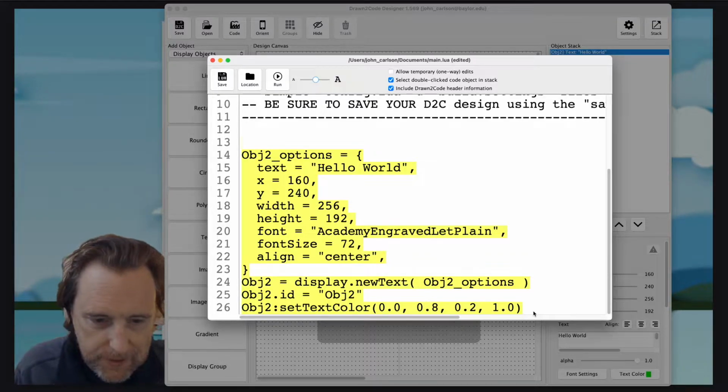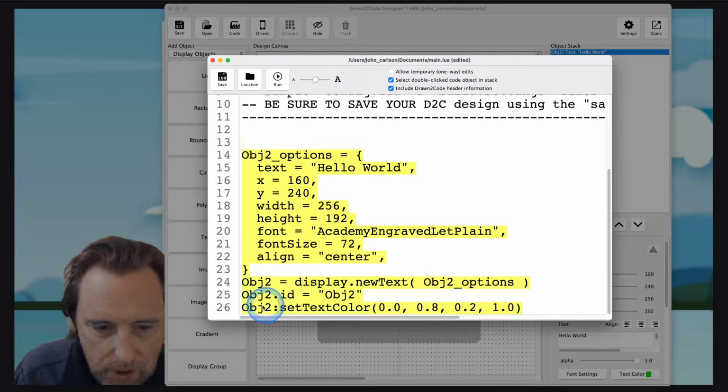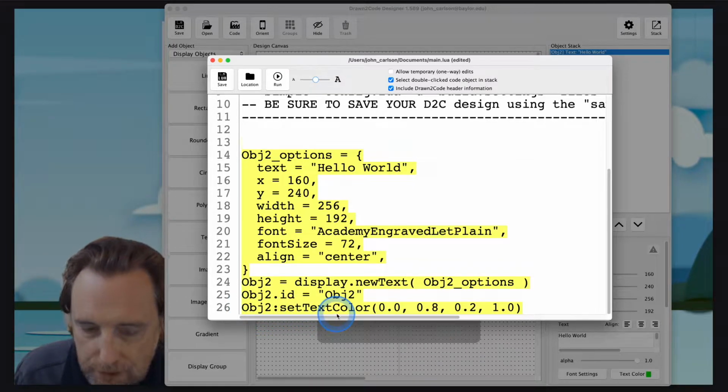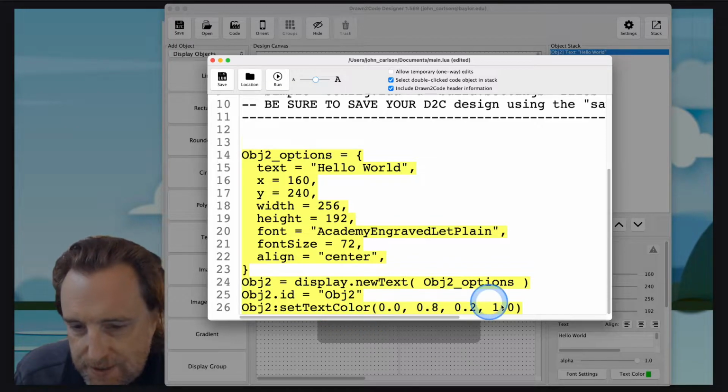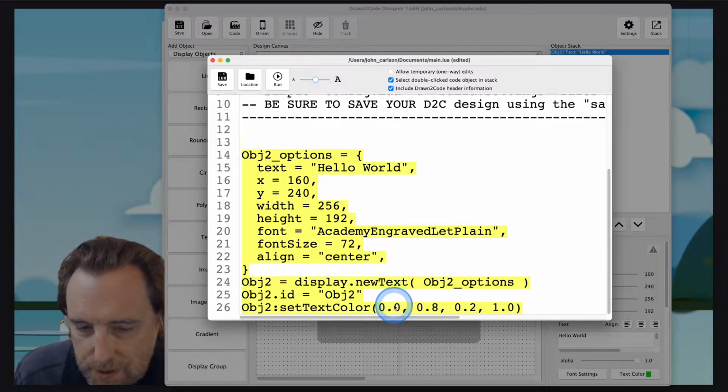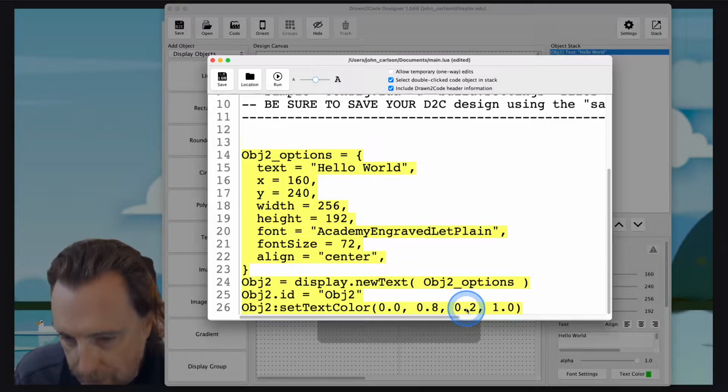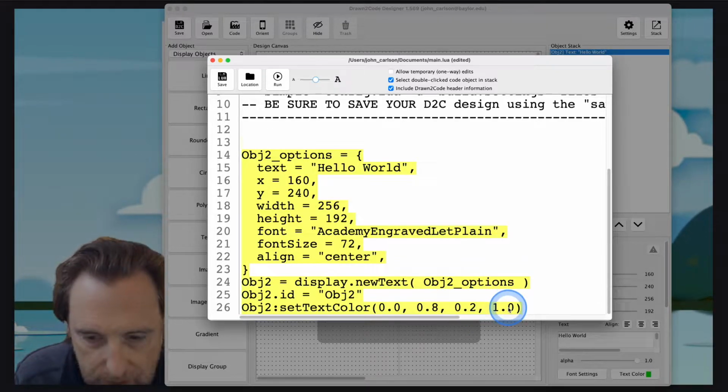I don't know, but set text color is called on object 2 using the syntax object identifier colon function name set text color inside of parentheses 4 values, which is the amount of red, the amount of green, the amount of blue, and the alpha.